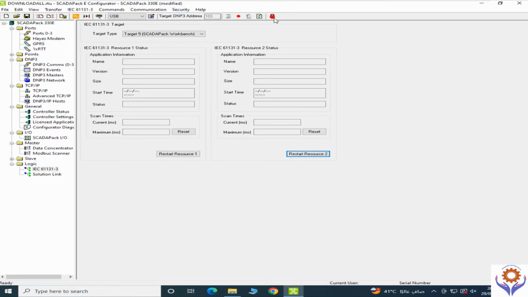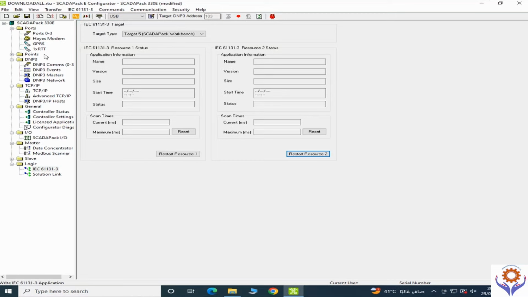See here, the user settings, and also you can find your DNP3 address, and even you can select the communication port here as well, the communication paths. For example, I can select TCP or serial or USB for local communication, and also you can download from here, as well as configure, so you can run the RTU from here. See here, the application directly. You can open the application after you saved everything. You can just download the application from here itself.